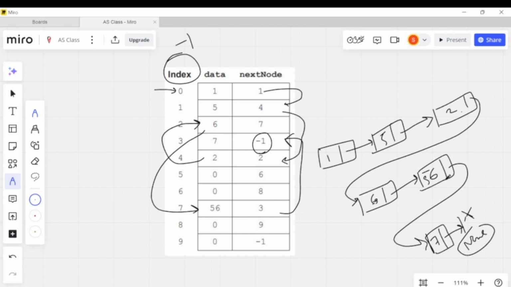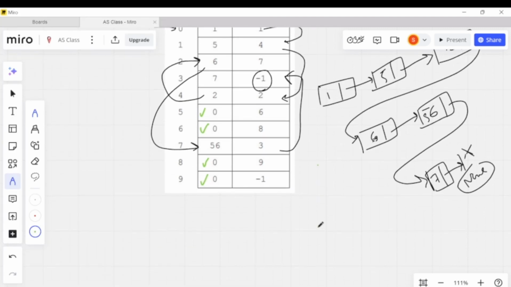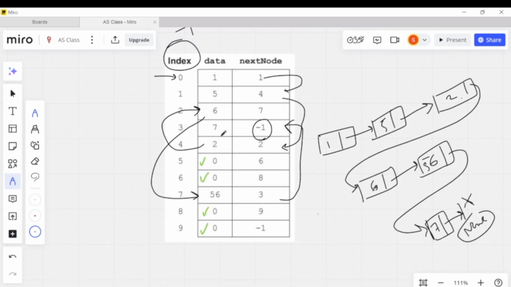So we have this linked list, but there are other values over here, right? The question is, what are these values and how are they significant? So we have these 4 values pending. Remember, we had one more variable over here. The variable was empty list, and it said that the empty list value is 5. So see, where do we have our first unused element in my index? This is my first unused element, right? Everyone else is used.